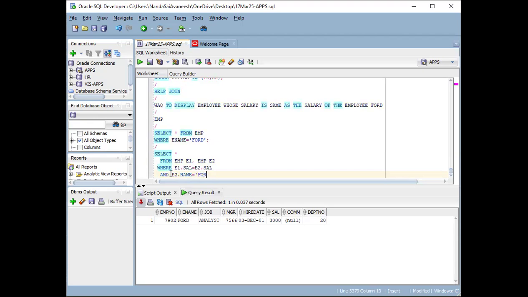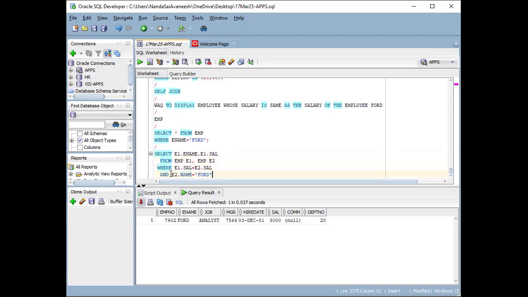Name should be Ford. Then I have to take this. Here also, instead of select star, I will take only E1.ename, E1.salary.